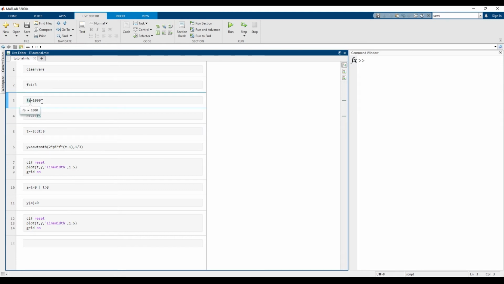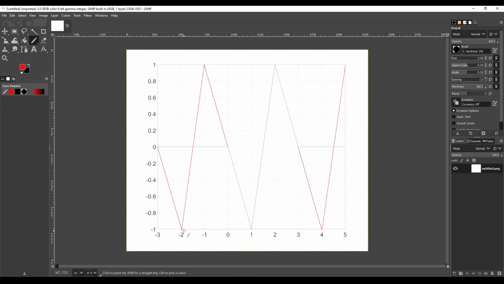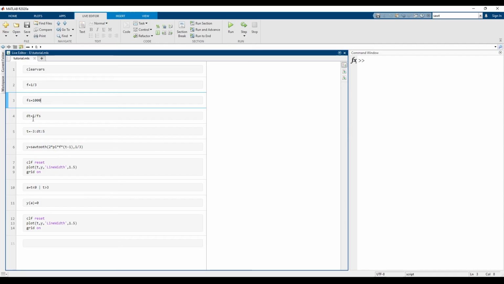This fs simply means that from minus 3 to minus 2, we will have 1000 points in the t array. That's basically it. It's nothing really significant. You can put your own values here. If I run the code, you can see all of these things.